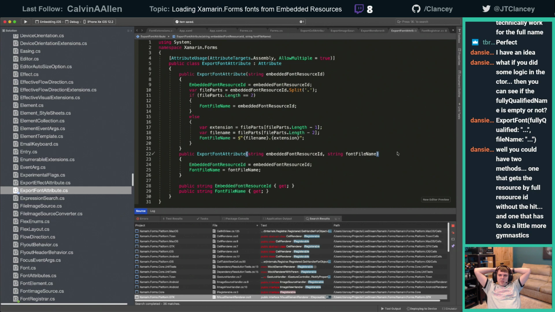When you have two methods, one gets the resource by full resource ID without the hit, and the other does more gymnastics, I get what you're saying. In that case, I would reverse them.